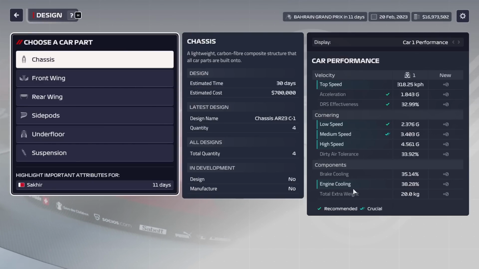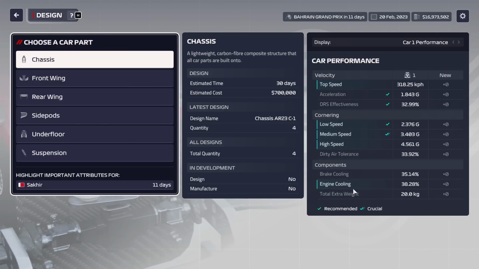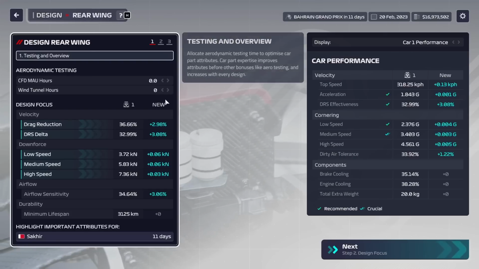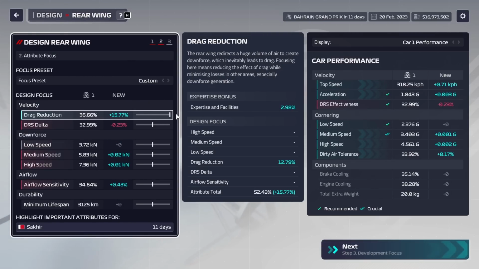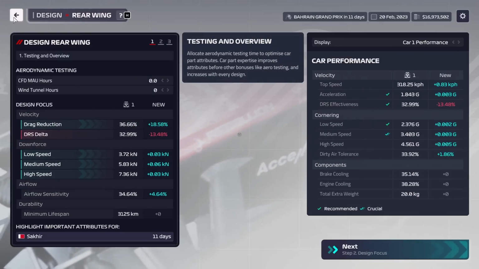Now, I'll be going over the 6 car parts and generally how I would set up a starter, but feel free to comment on any questions you have. Design isn't really super complicated this year. You start a project, you gain expertise daily, and it doesn't matter where your sliders are going. You're still going to get equal expertise across everything, so don't worry about that.